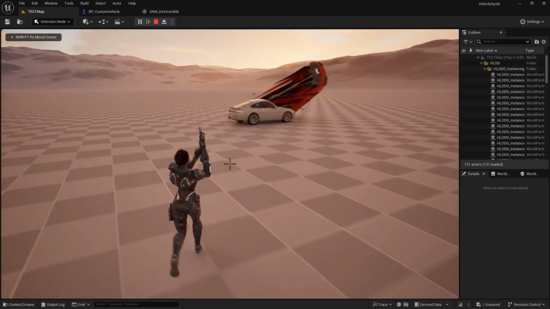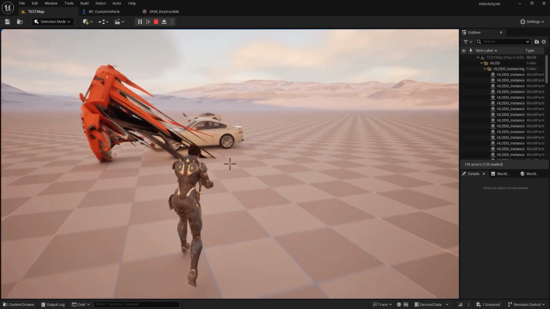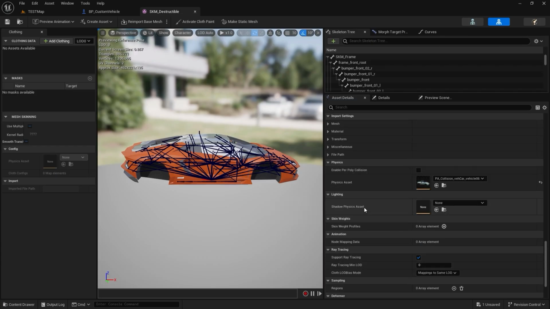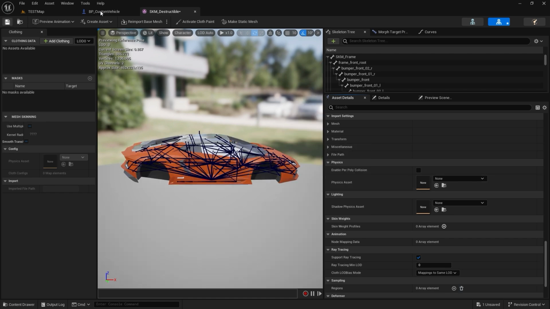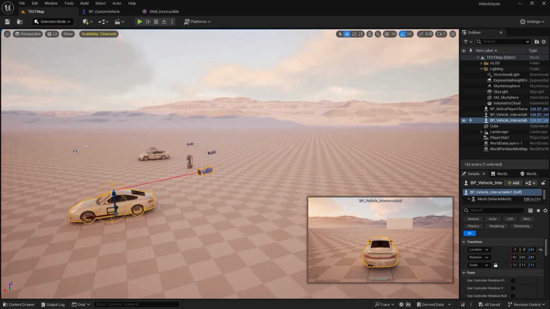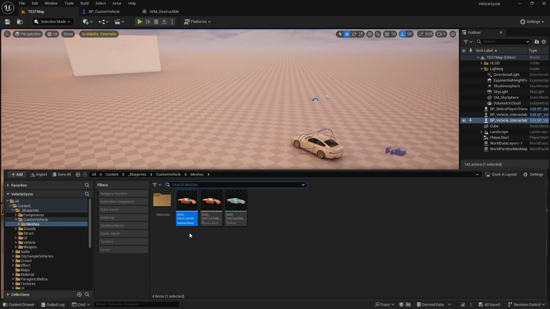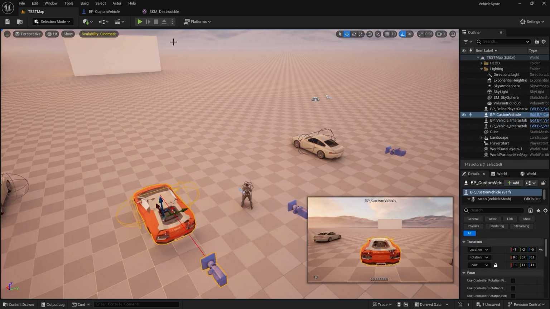And you can see, well, something is definitely wrong with this thing. So if I come back here and come down, physics asset, I'll just make this one back to normal, and I'll compile. Now if I come and play, well, where is it? Where is our vehicle? This time I'll add it a little closer to here, to this place. Well, we need to add this thing right here. Man, I just made a mistake.